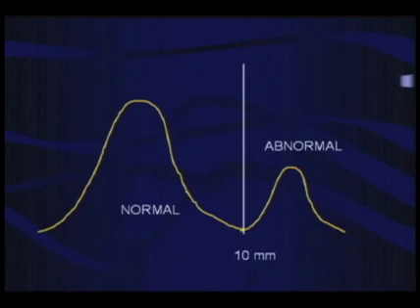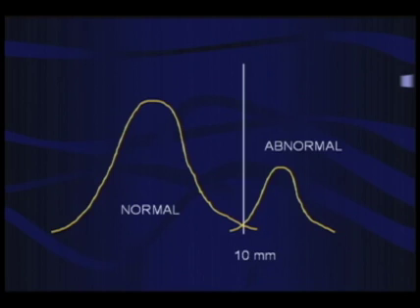First of all, I'd like to emphasize that no one value separates the normal population on the left from the abnormal population on the right. So if we pick 10, that does not completely separate these populations. In fact, if we look at this, these populations do in fact overlap. So there's no doubt the width of the lateral ventricle of some abnormals may be 9, while some of the normals may go above that.